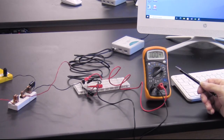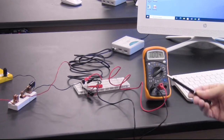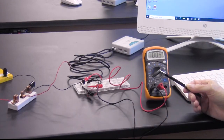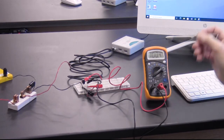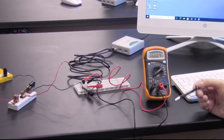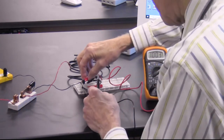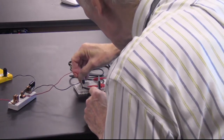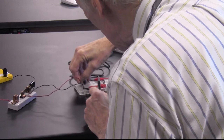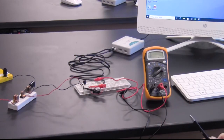So that's the error in the correct value, whatever the label is on the capacitor, which is plus or minus 20%. It's hardly worth even noticing in terms of its error. It's really that crude. But this is the error that you get in this experiment. It's based on the error in your meter. So I'm going to hook this circuit back up by putting this red wire in the same column that resistor lead is in, and we're ready to go.